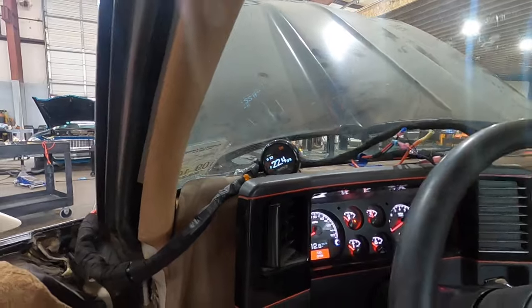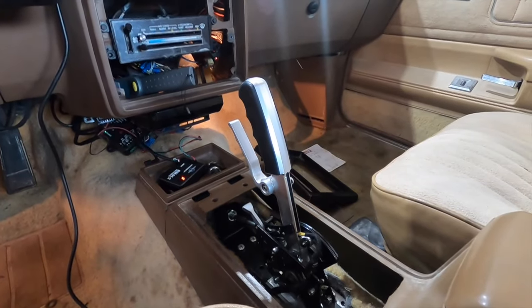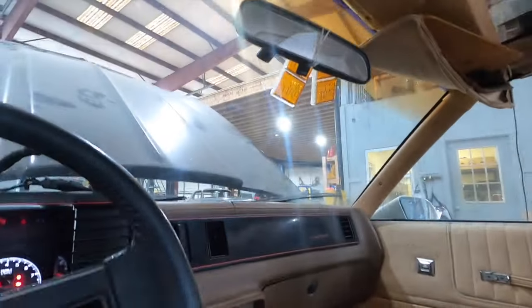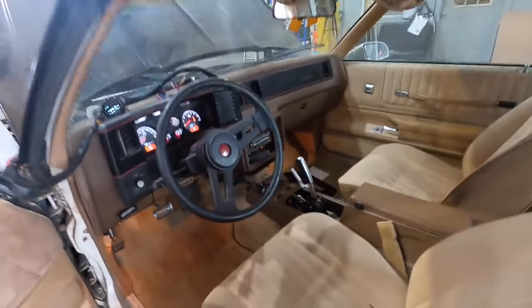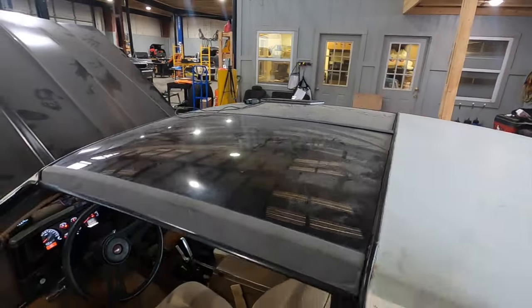We just have a wideband plugged in to tune it, but if he wants one later it's easy to install. You have the Outlaw shifter — I believe it's a B&M. Don't get too caught up on how the interior looks because it's all going to get changed. The dude's going to go ham on it. It's also a glass-roof T-top, which is cool — and it's pretty rare for a true Monte Carlo SS.